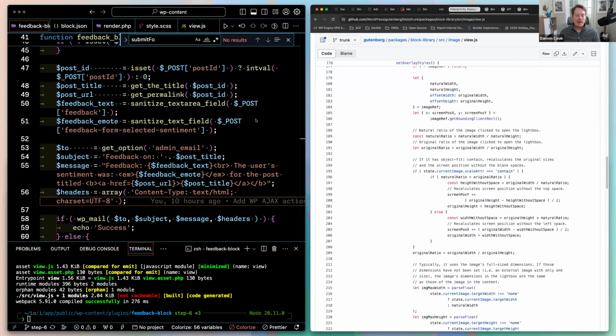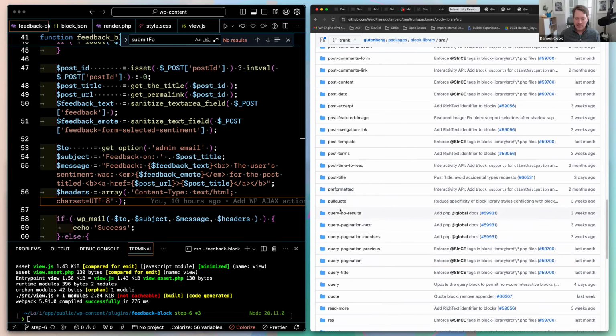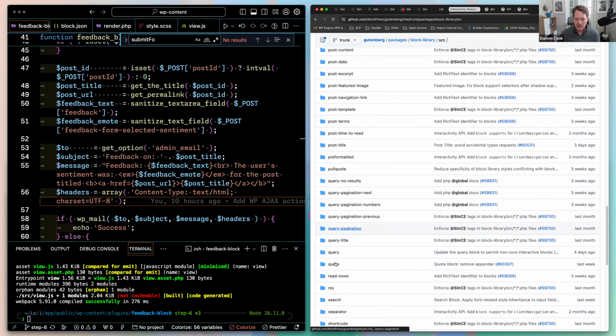Yeah, what I mean, so the image block. I think the navigation block uses some of the interactivity API. What else? I feel like I'm forgetting. Oh, Search. The query loop, the query block, right. That has some kind of cool stuff there. Yeah, that's an advanced one for sure.